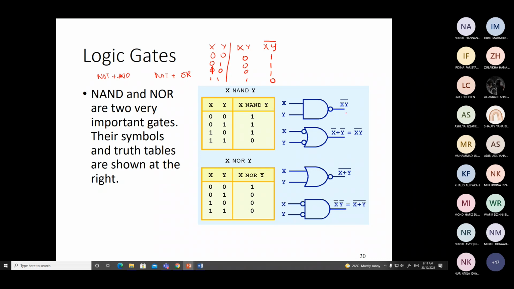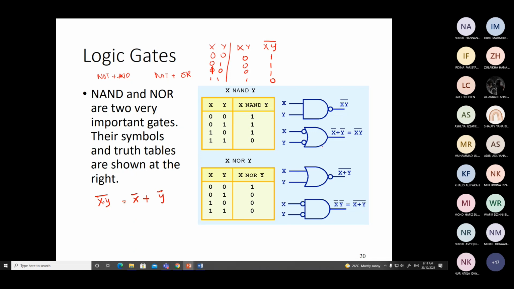So that's what comes as x y full bar. It is also equivalent if we use the De Morgan theorem on x y full bar. To remove the full bar, the AND becomes OR, and x and y each get a small bar.